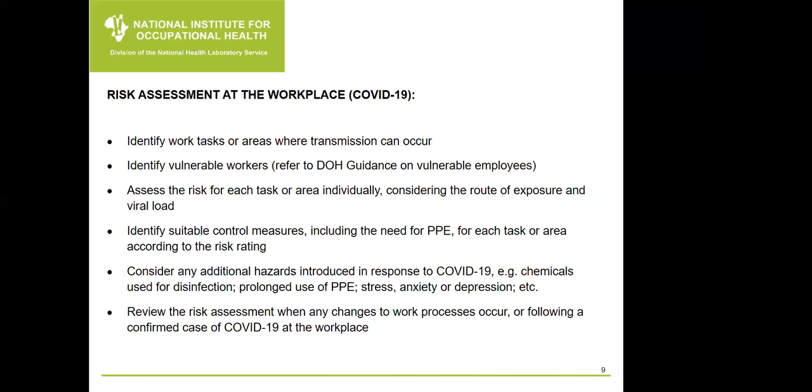And suitable control measures need to be identified then, to include the need for PPE for each task individually, to really, as I said, not assess the workplace as just one unit, but look at each and every work task and work area in that organization and treat it separately. Must consider any additional hazards that can be introduced in response to COVID-19. That's also the chemicals that you're going to use for disinfection, or anything additional that can be added due to the pandemic and the situation, which needs to be addressed in the risk assessment as well. And this risk assessment needs to be reviewed if there are any changes to the work processes, or if there was a confirmed case at the workplace.